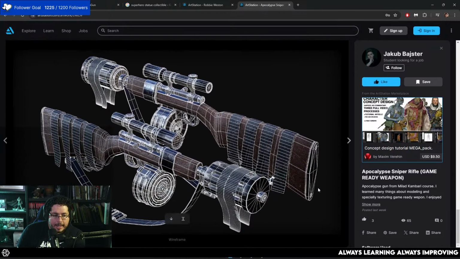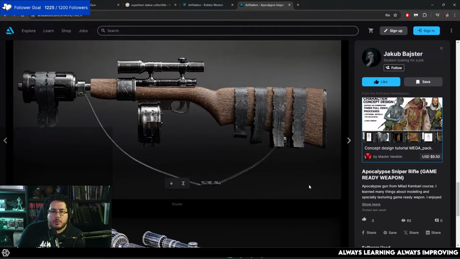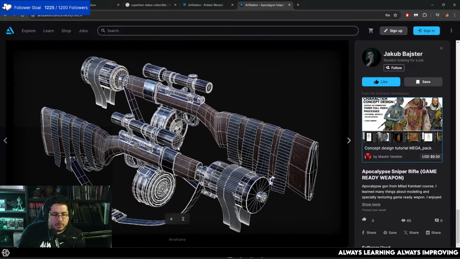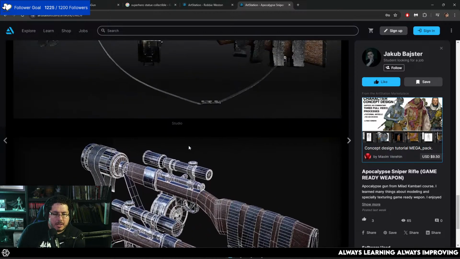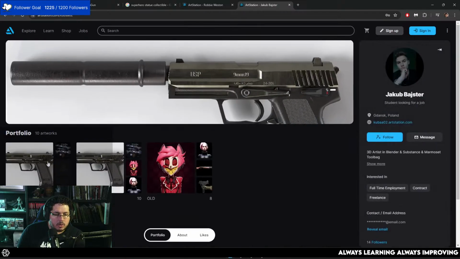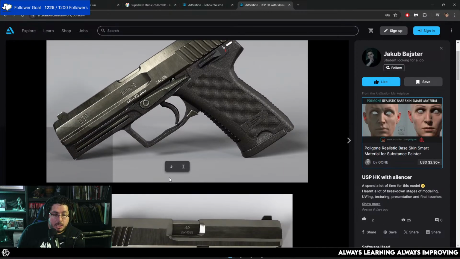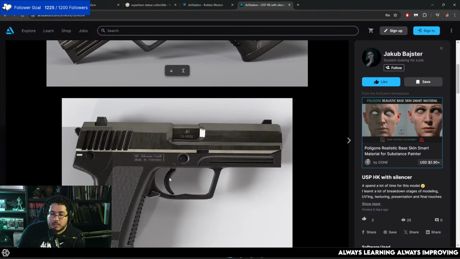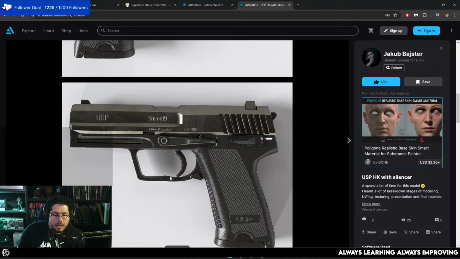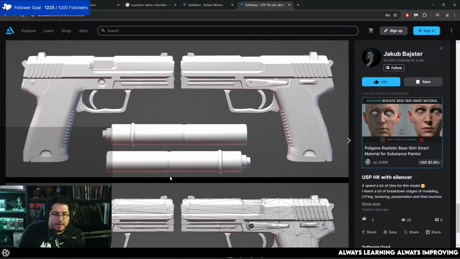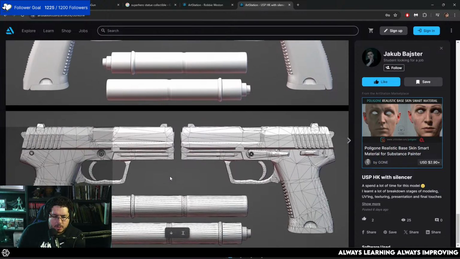But the actual execution of the piece is really, really good. The details, the bump might be a little bit too strong, but other than that, this is a really nice piece. Even the poly count is quite nice. So that's a good one. And then this one is also quite nice. Yeah, this is great, man. It's freaking good. I don't do a lot of weapons, mainly because YouTube doesn't like weapons. The platforms in general don't like weapons. But yeah, this is great, man.